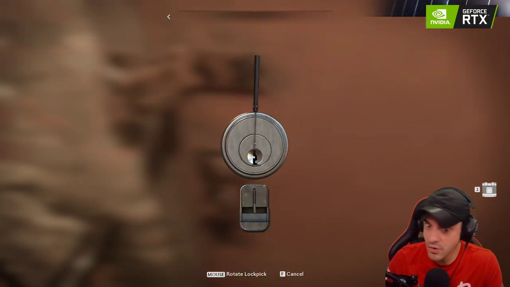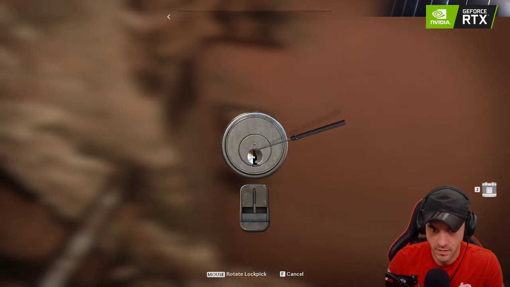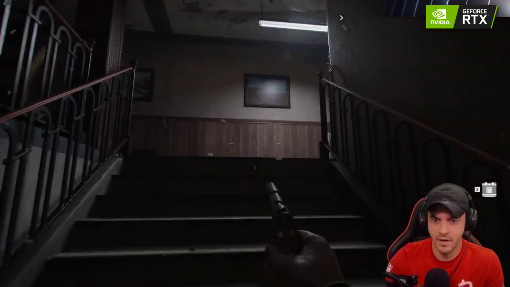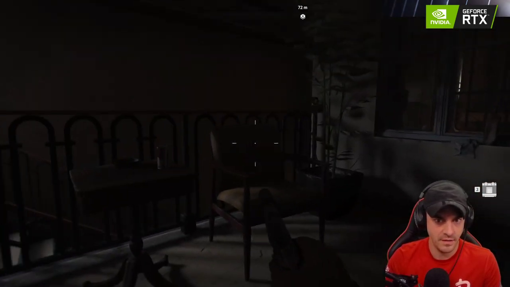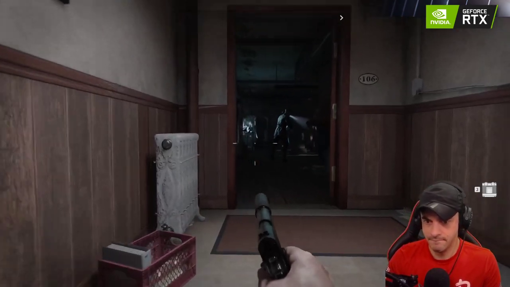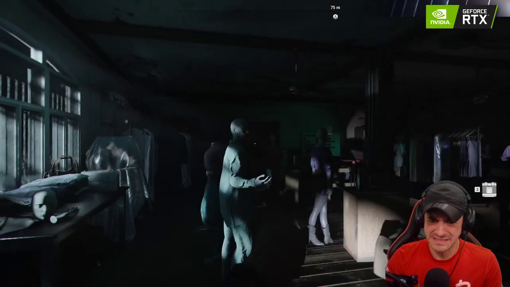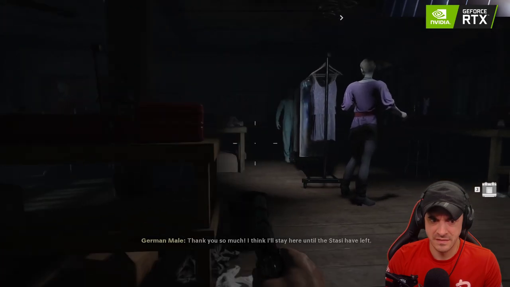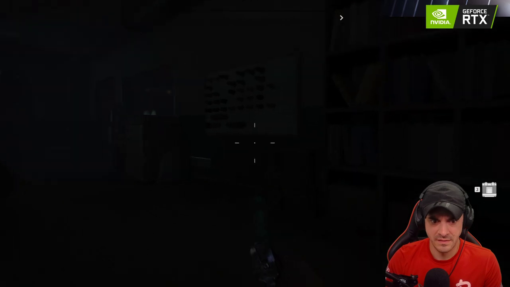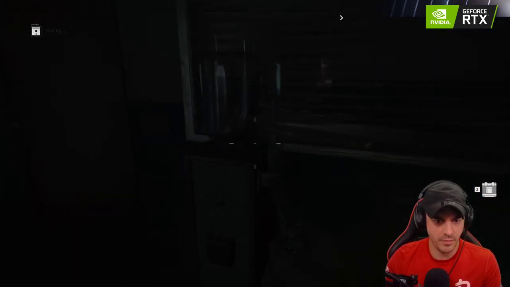Pick the lock. Ooh, Skyrim. We got it. All right. Careful, Bell. The Stasi are everywhere. I think we're just trying to sneak, right? Are we trying to sneak? Hello. We don't want any trouble here. We don't want any trouble.